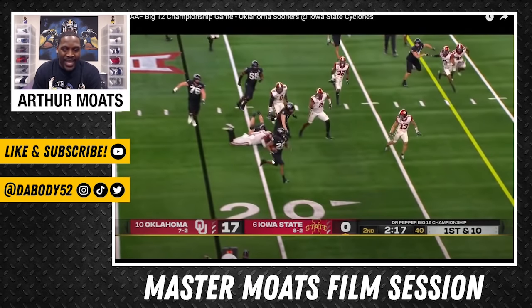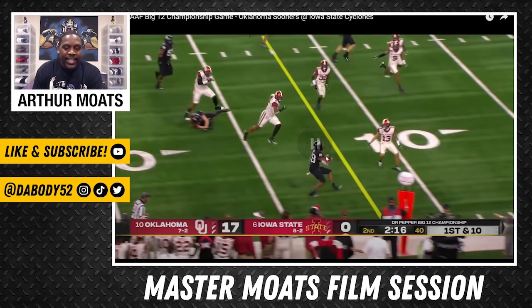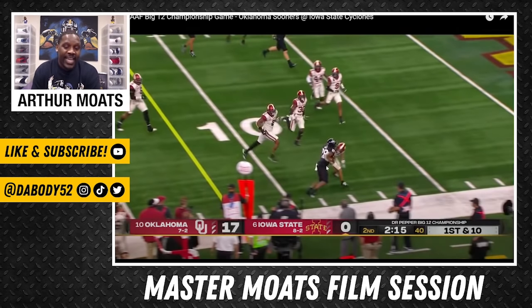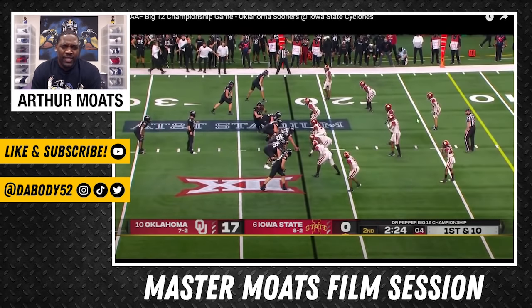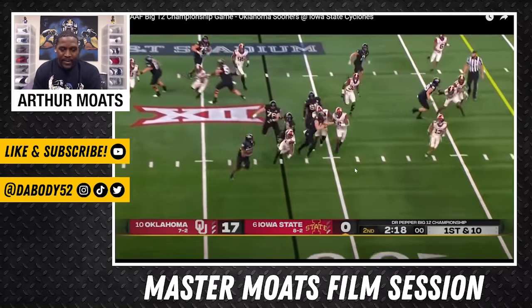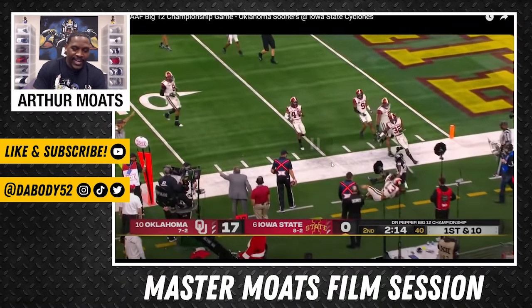He starts to neutralize the angle for this back to force him only one direction — making sure the back can't continue to stay north and south, forcing him more on this angle right here. And now just continuing to corral him. Don't allow the cutback — we've seen plenty of running backs display a nice cutback at the end of runs and burst for another 10, 20 yards, especially collegiately. But Trey does a good job of leveraging the ball, staying inside out, staying on the back hip of this ball carrier. And ultimately now he gets in and delivers a nice blow. Same foot, same shoulder, more power. The ball does come out at the end too. But as a whole, really good angle — this is just the mentality to go over there and actually get this guy down, because if not this could definitely be a touchdown.